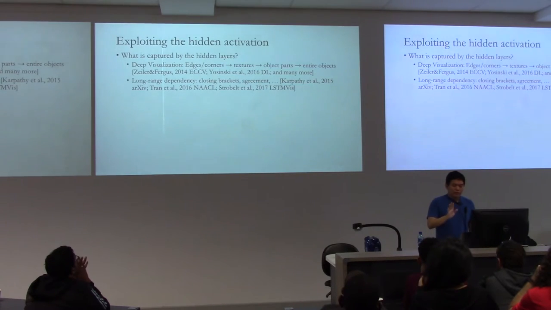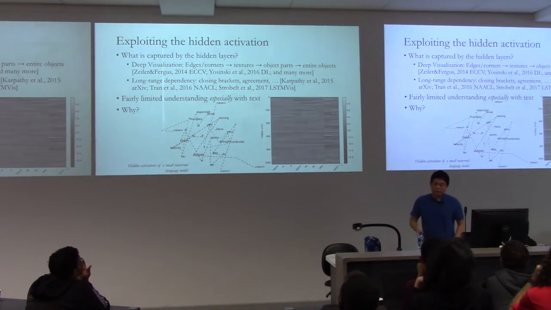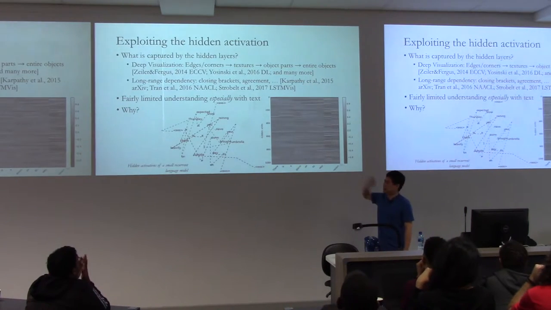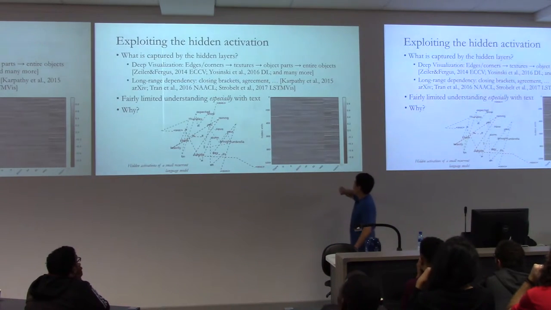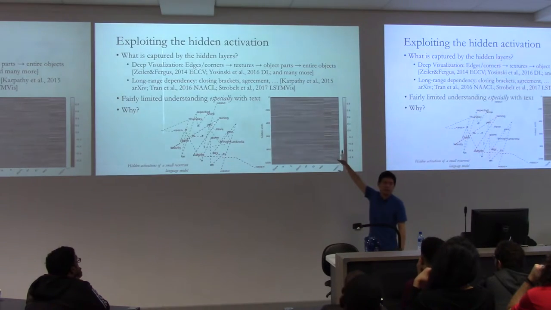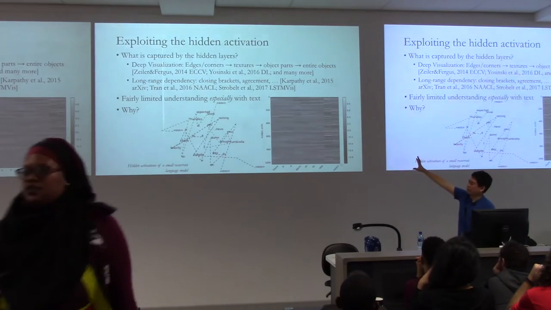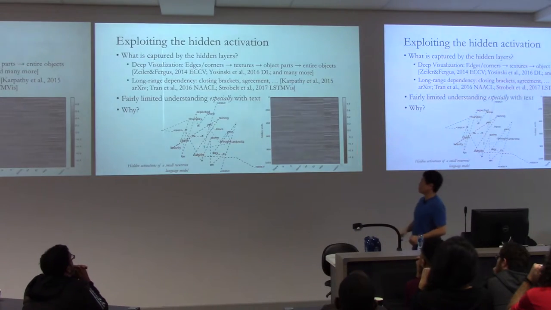On the other hand, with natural language processing, with text, we have had much more mediocre success so far, which is kind of understandable. This is a very small recurrent neural net language model I trained on a small corpus, and I tried to visualize it. Here is a sentence: there is a storm on its way. The hidden state is about 1,000 or 2,000 dimensional, and there's absolutely no way we can actually see what's going on there. So I did some t-SNE visualization of multiple of them. Still, it doesn't really tell us much.